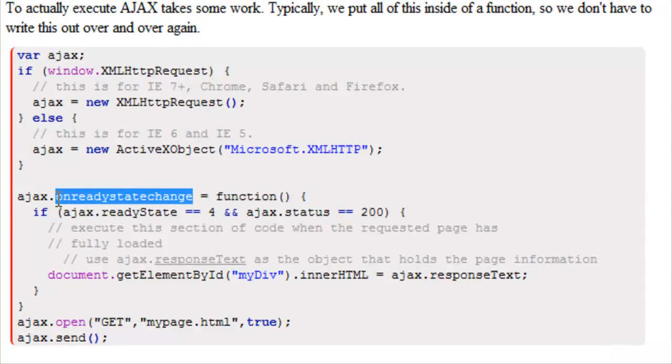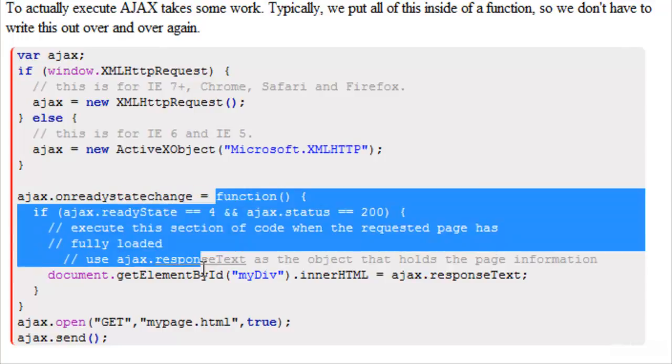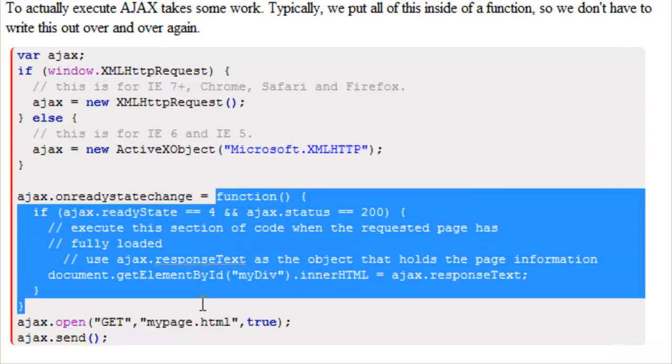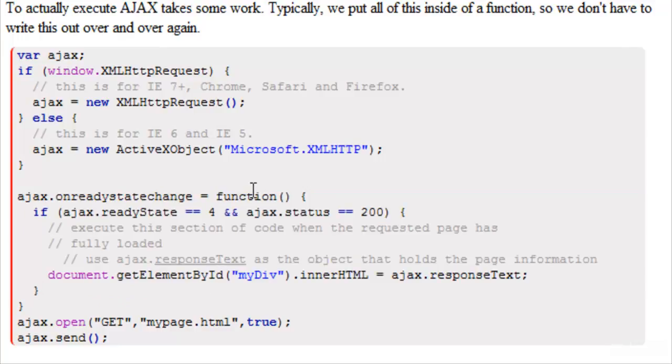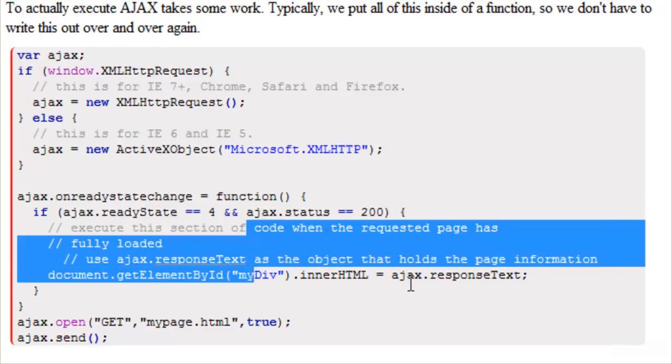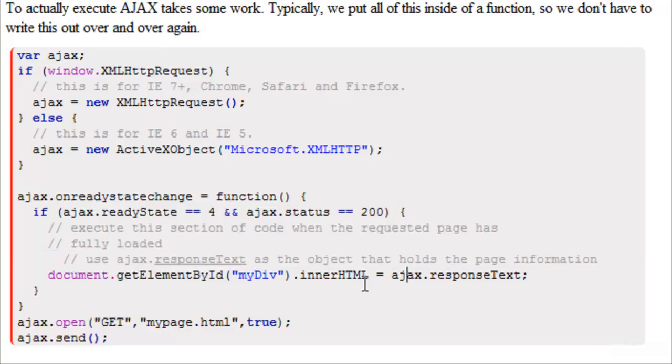We learned about objects already, where this part can actually be a function as a value. So we have function, if Ajax.readyState is equal to 4 and Ajax.status is equal to 200. If both those are true, then it's going to execute this section of our code when the requested page has fully loaded. To get the information from the fully loaded page, we use the responseText object.